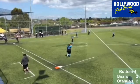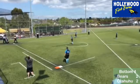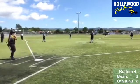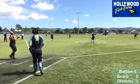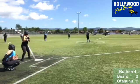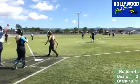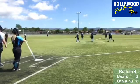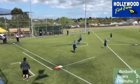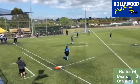Up to bat, number 7, Aisha Hooper. Let's go, Ish. First pitch. Bit low. It's a ball. A very hard line drive straight back to the pitcher with her catching it. It's a great catch right there. So that means we've got now 2 down, up to bat number 25 powerhouse, Karina Howe.